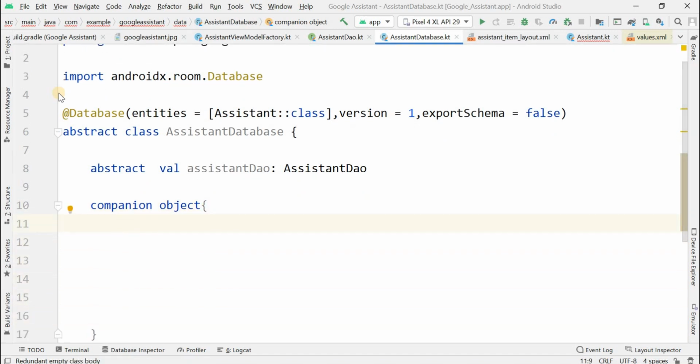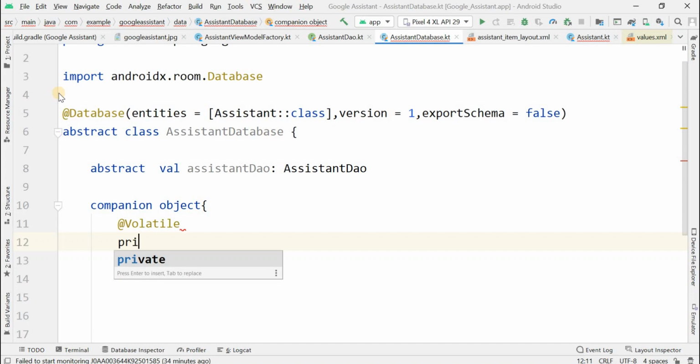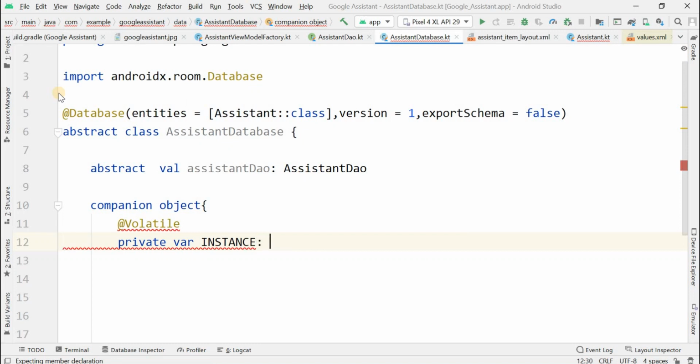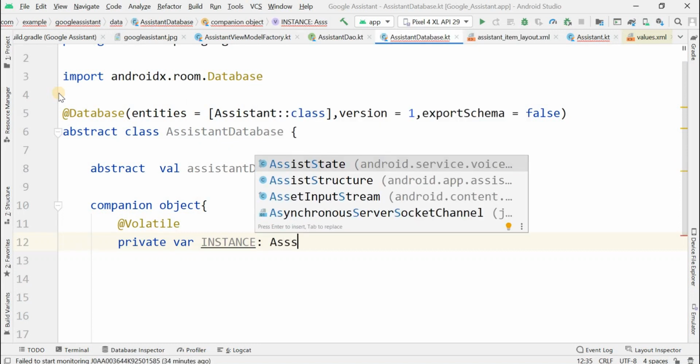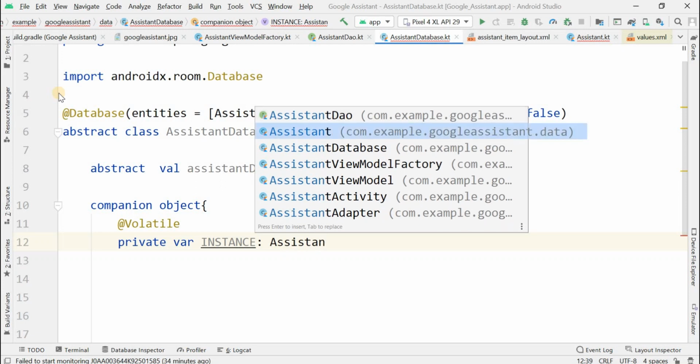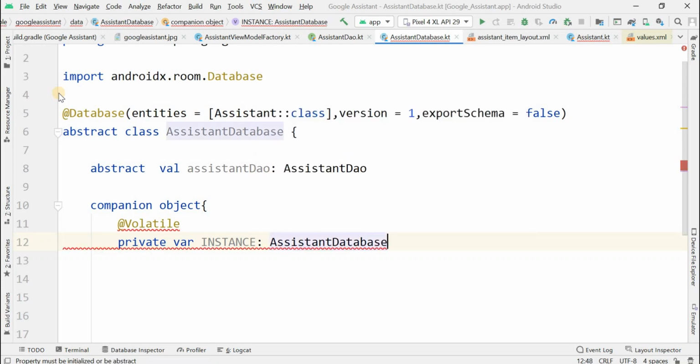This companion object will contain a volatile, private variable instance. For getting the instance, this variable will work. So the instance returns the database instance.